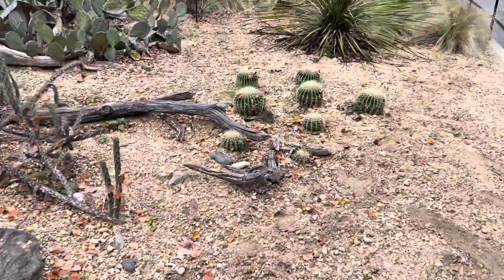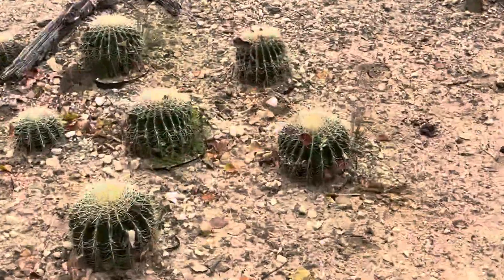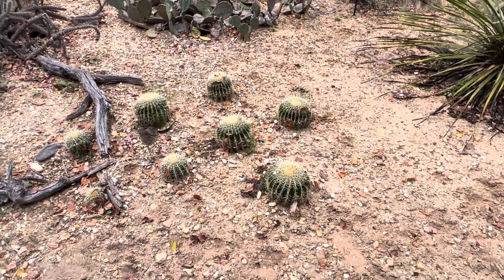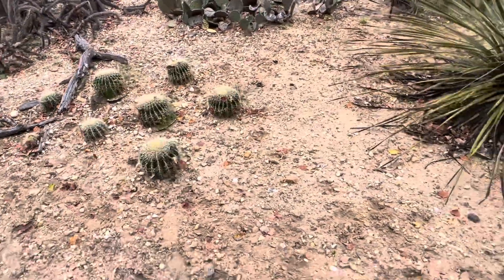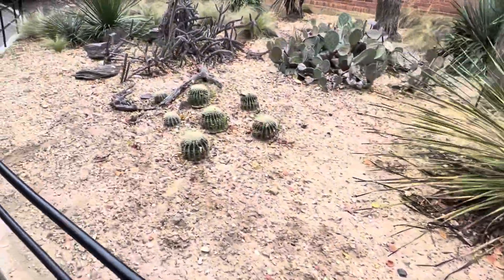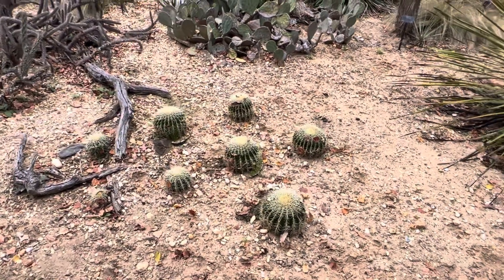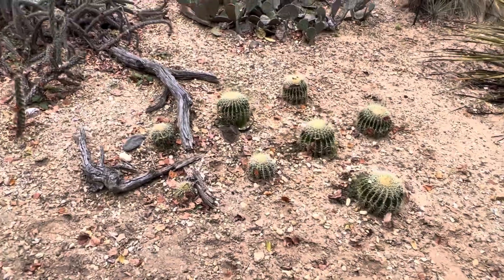I don't remember this — it actually really surprises me. These are barrel cacti and they're looking fantastic. Some look young, some look like they've been here a while. It's been at least a year since I've been here. I really had no idea these could survive here — maybe they can't. They do plant some annual palms out; I think they remove them before winter, but it's possible these are just an annual planting. You guys tell me — I really want to know if barrel cacti can survive here, because I had no idea they were hardy in these wet temperate zones. If they are, I'm going to get one.